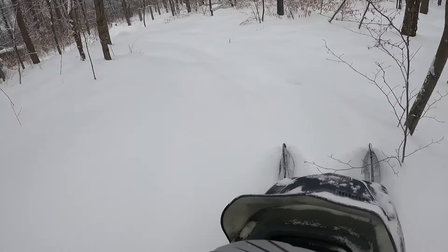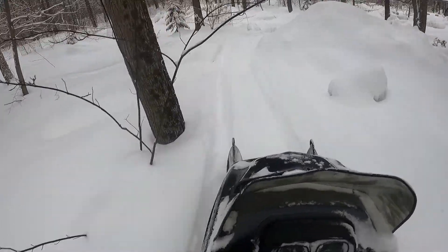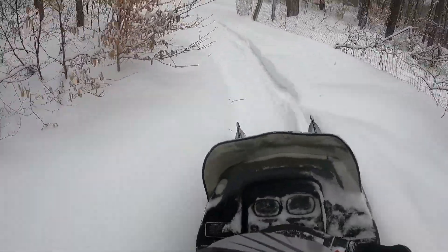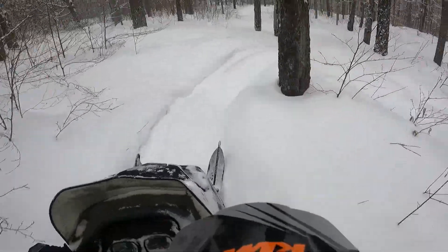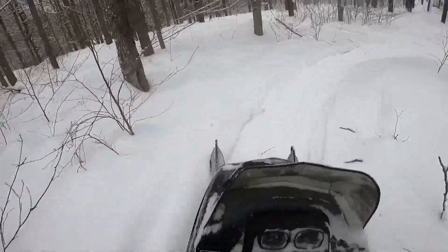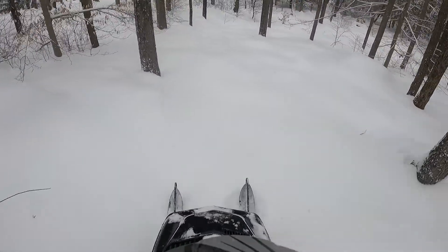That's where we hit the tree with the other one — it kind of makes this turn and it wouldn't hook, so we're putting that tree over there. Let's go this way — I don't need to go across this. We haven't been this way, like, ever. It's just all boulders through here, it's useless. Driving all these places we never ride — can't get here.